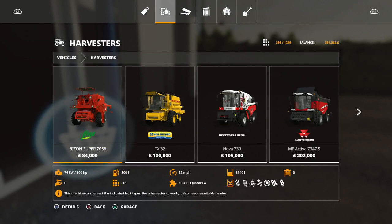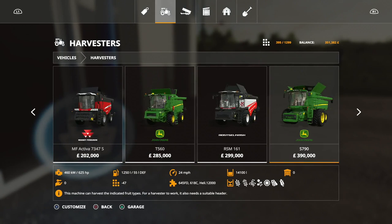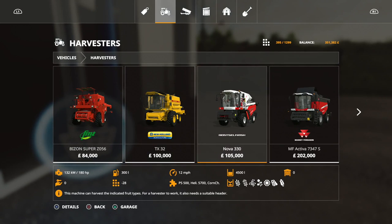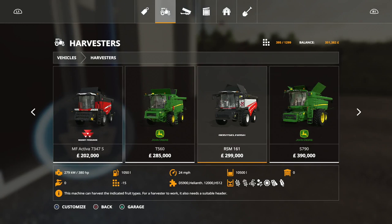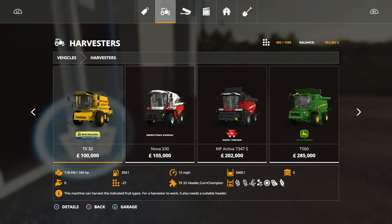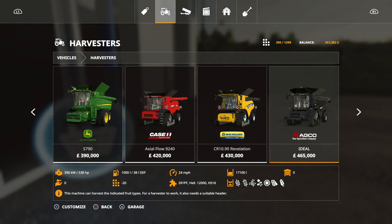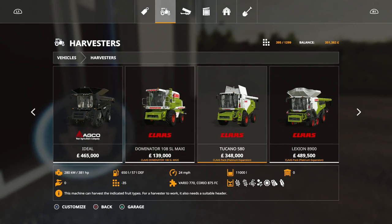Right, so, harvester-wise. Well, in our previous series, we had the New Holland to start, didn't we? Good old yellow fella, and we upgraded to that John Deere there. So let's see if we can grab something a little bit different. Oh, that looks quite nice. Quite expensive, though. Is there a halfway between those two? About 150. Let's look at the prices instead. Ooh. Yes, let's get a class one. Why not?